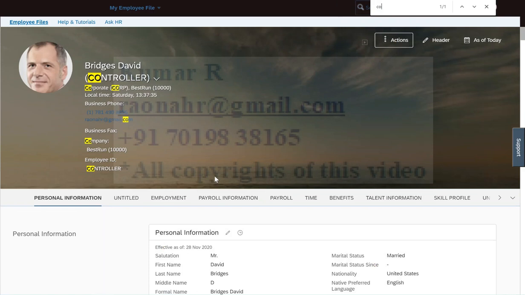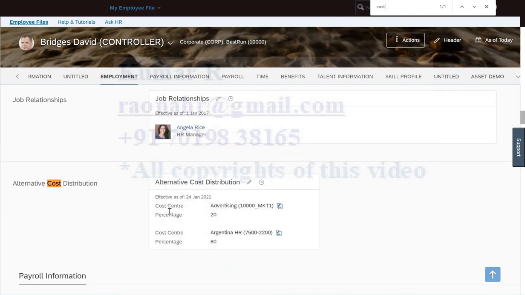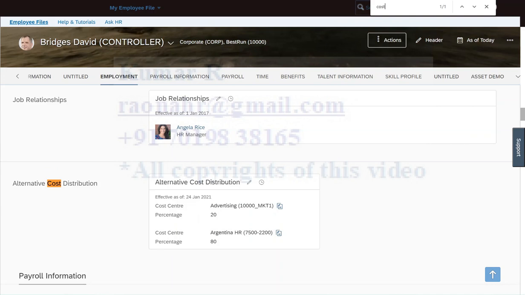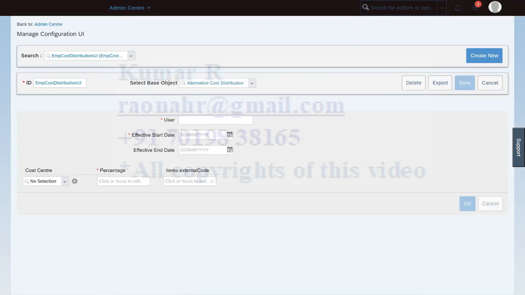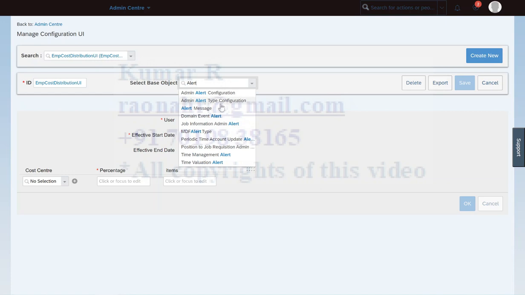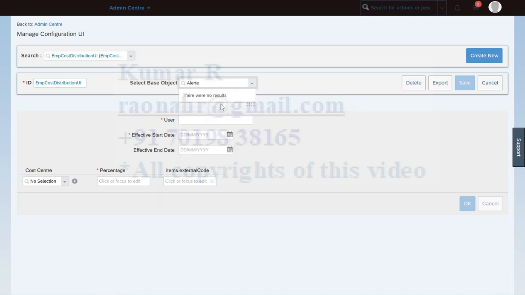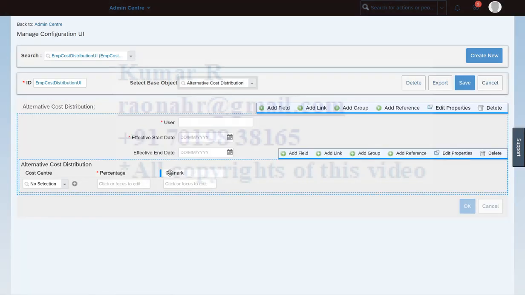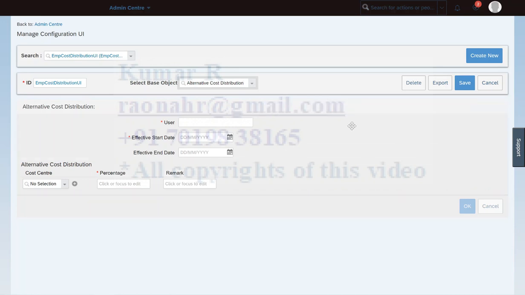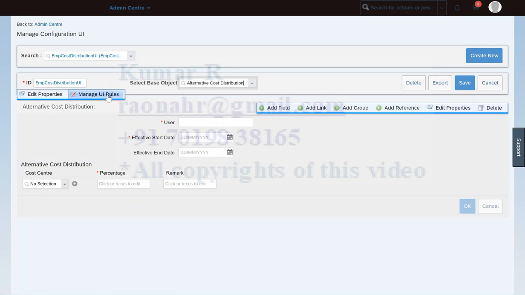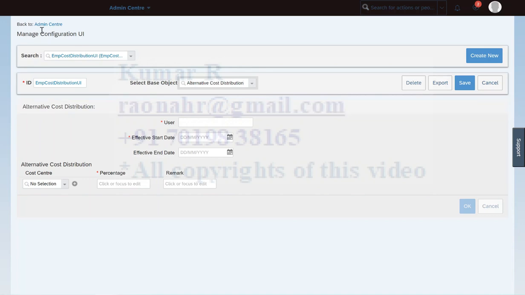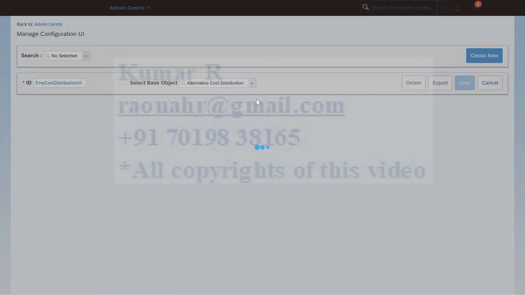I'm going back to cost center. Still I'm not able to see it. So what we need to do is some configuration once again at the UI level, configure UI. There are two ways. The first one is whether we can select the complete cost center alternative cost distribution once again, then the system will add the remark. Assume that if you would have written any rules and all those things, they will be overwritten. So instead of that, just add one custom field and map it to the newly added field.